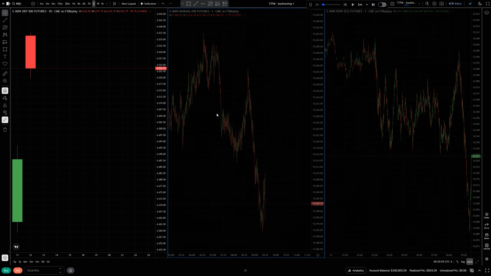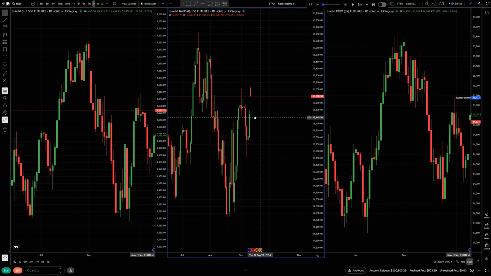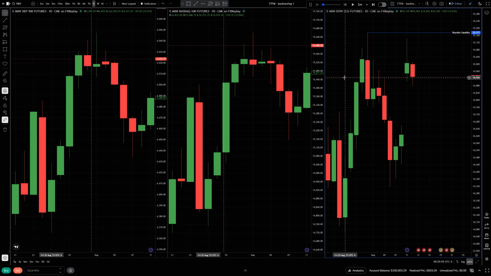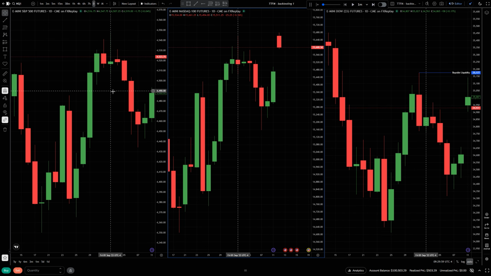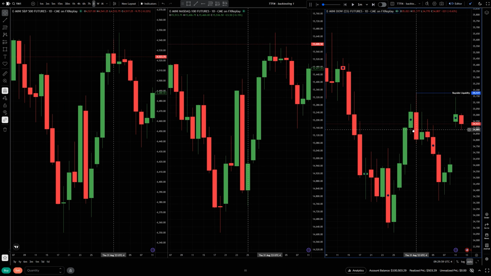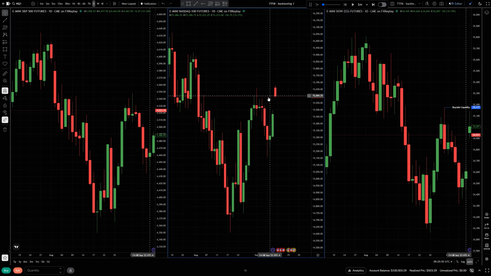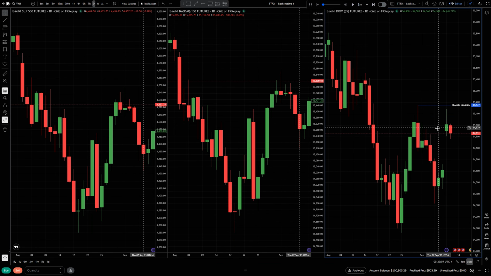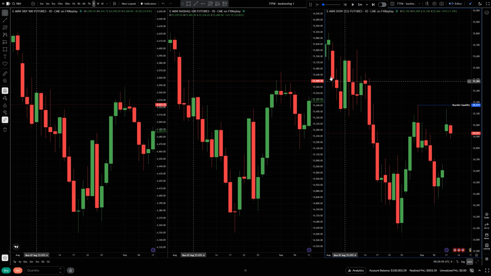So looking at the daily chart, you can see that we have kept. Is this also because of the contract switch? I don't know. Might be. So we have kept above this September 1st high on NQ. So we are technically the most bullish overall on NQ. I would like to see a strength switch with YM to catch up to this high.